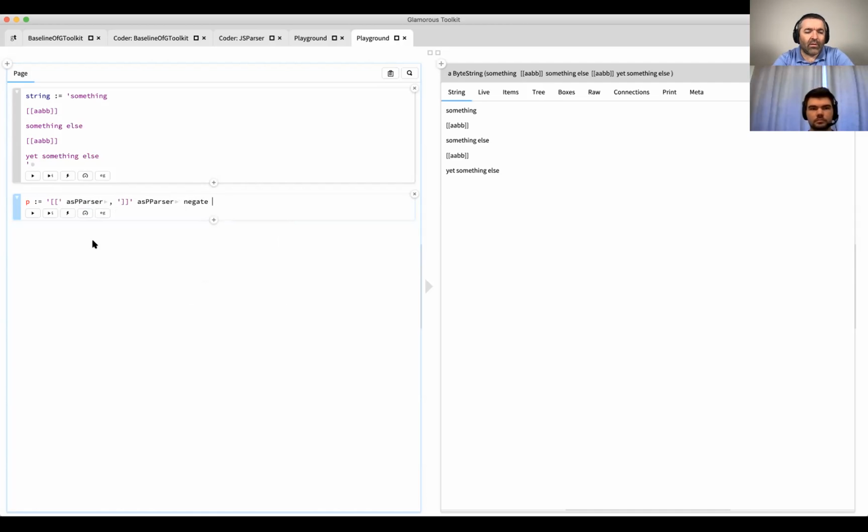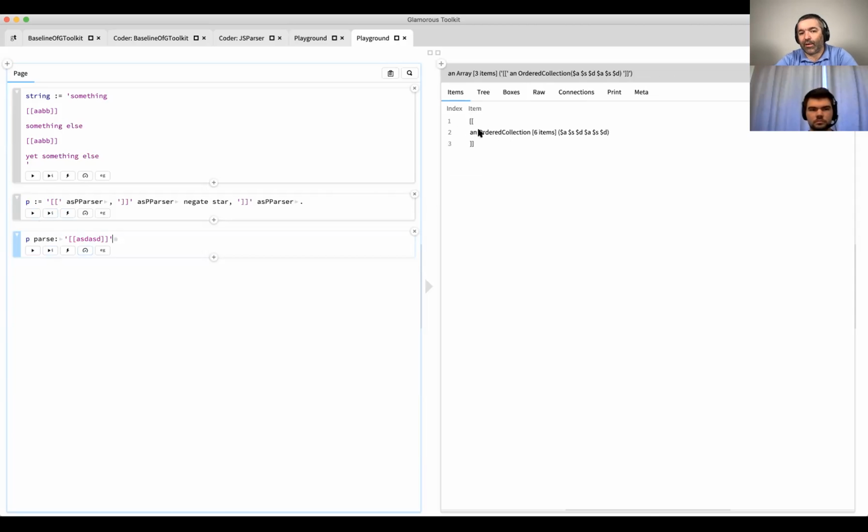Negate. Then I have a star here, and then I follow it by closing this. Let's quickly check this one. If I say p parse this, let's see if it works. It does. It parses the first ones, the last one, and a collection in between.